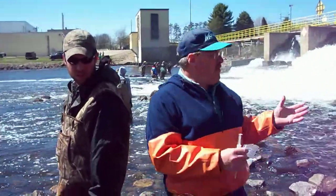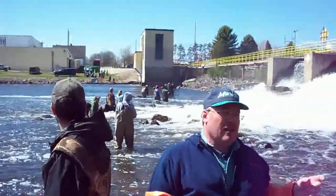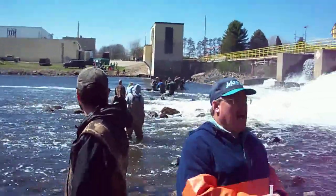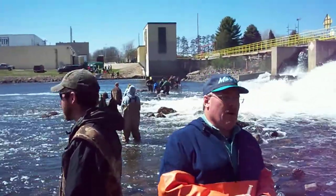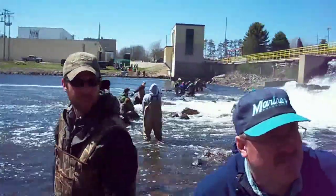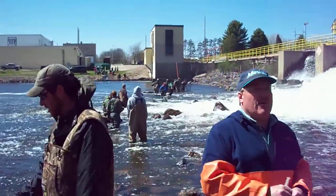We've gone away from using the old metal cattle ear tag, basically, because as you can see, the fish are thrashing around in the nets, and they pull them out, or they pull them out in the rocks. So this is a much more permanent type of tag that we don't have to worry about falling off of the fish. Do you ever find one with an old metal tag on? Oh yeah, we've had probably 25, 30 already.